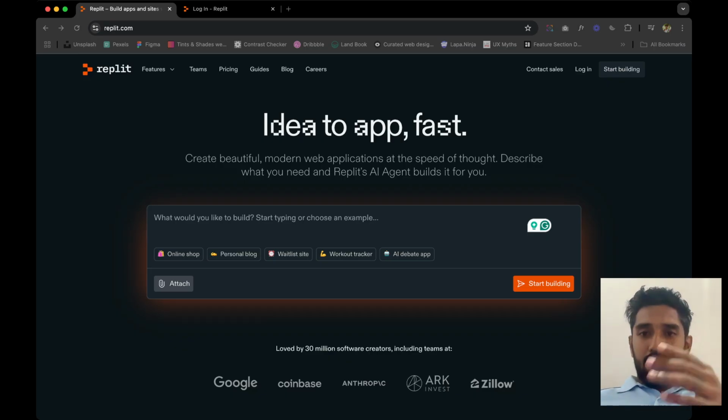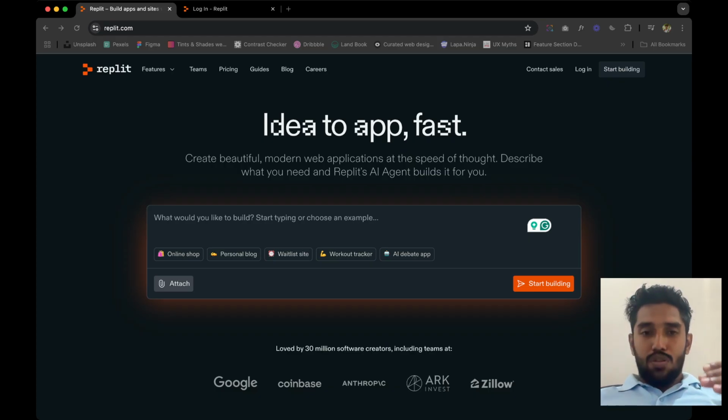And we have the chat box, which again gives the user a chance to try out what Replit actually offers. They need to type the prompt and start building, and I assume that the app would generate, but we have to check that out. But let's scroll and see what else we have.